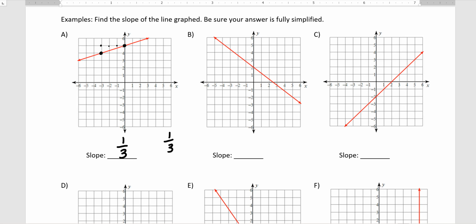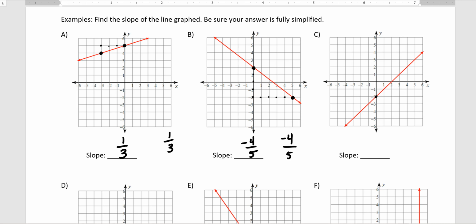All right, look in here. All right, here's a point at 0, 2. I'm trying to find another integer right here. Let's try this one. So let's go. How far down? 1, 2, 3, 4. So I went down 4, and then I went right 1, 2, 3, 4, 5. 5. So the slope of this line would be -4 fifths.